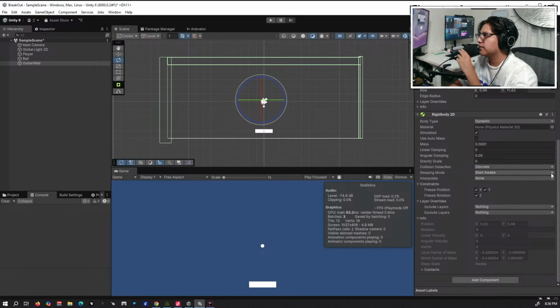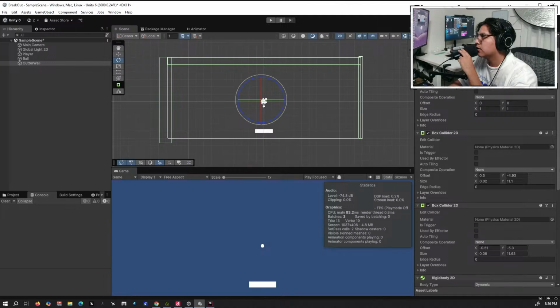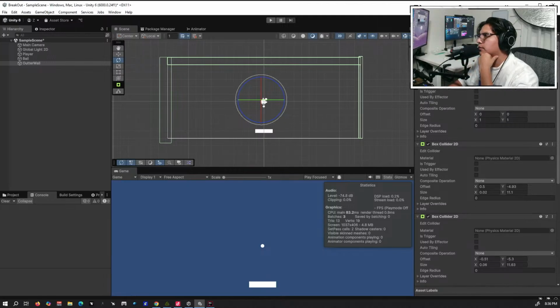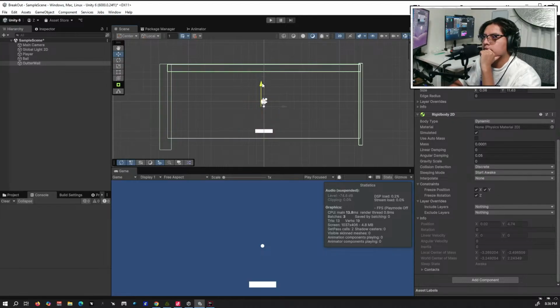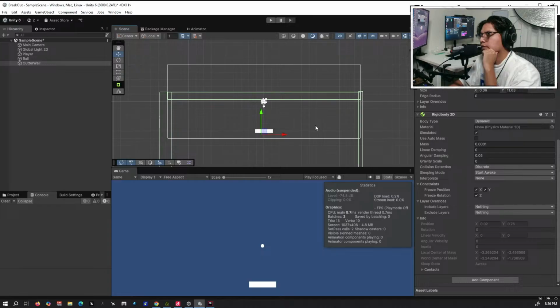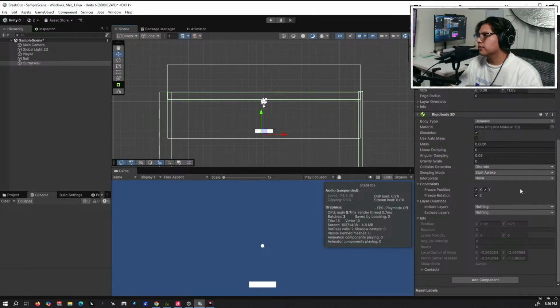It just phases through it. Let's move it down for now so I can actually see what's going on.